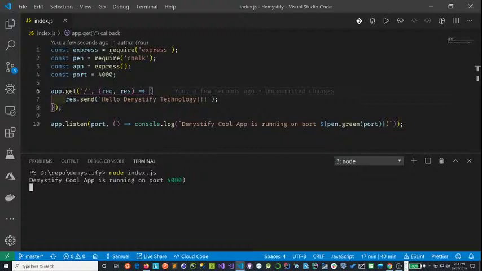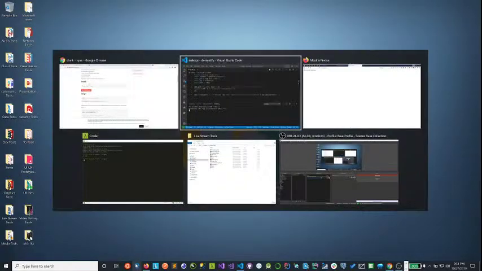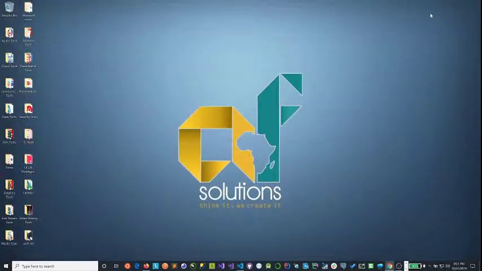Woo! Now we see that our port is in green. I could change it, so you can use this for debugging and all that. It's quite cool. When we run this and go back to port 4000, we get the same output. Nothing changes, just a very simple application. So what do we want to do next?